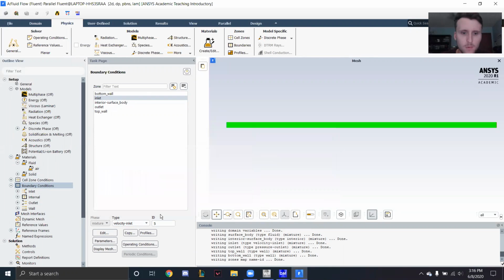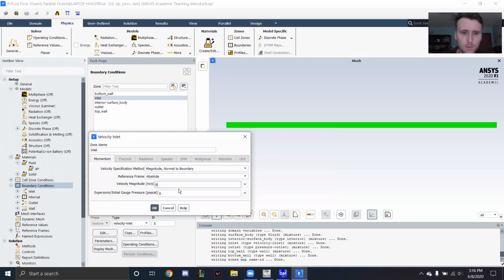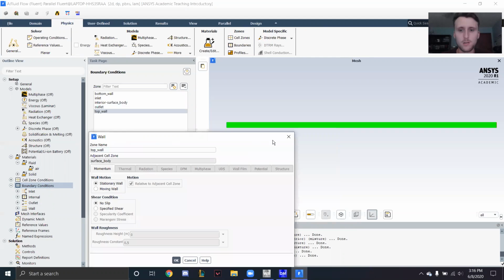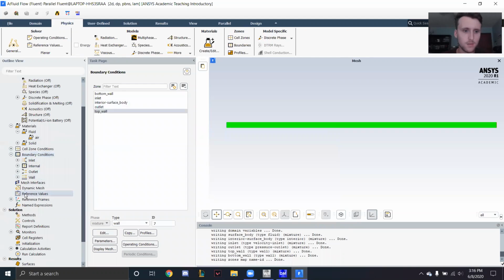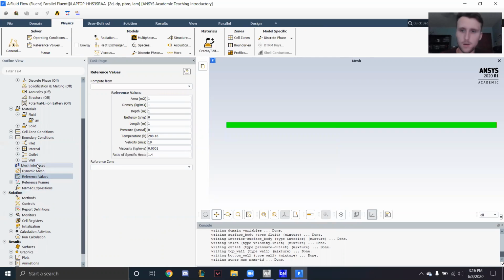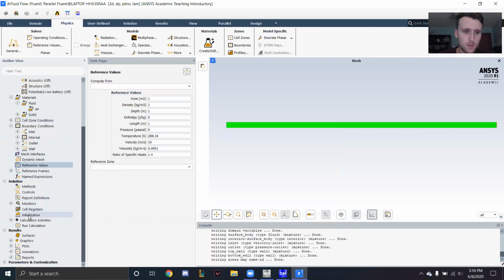Here we are. So velocity magnitude, we'll say 10 meters per second. Okay. Our top wall, let's just check. Stationary, okay. So let's just make sure everything is okay here. 1, 10, and 0.0001. Okay. That should do it for this. So let's initialize.